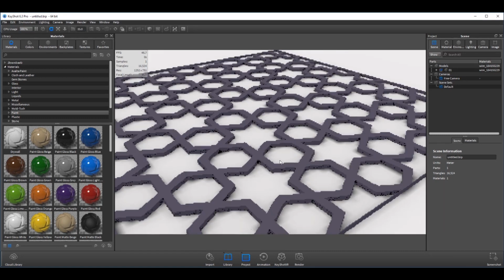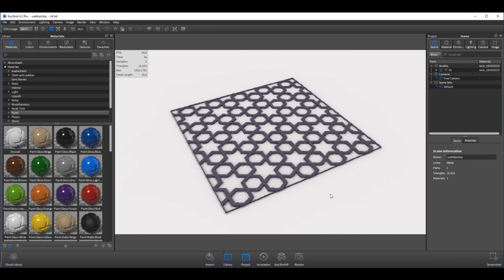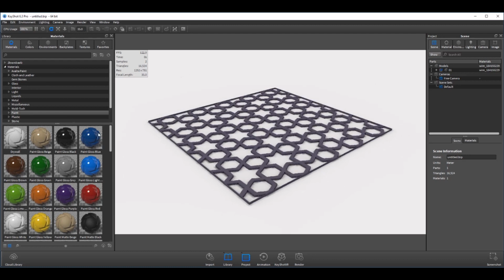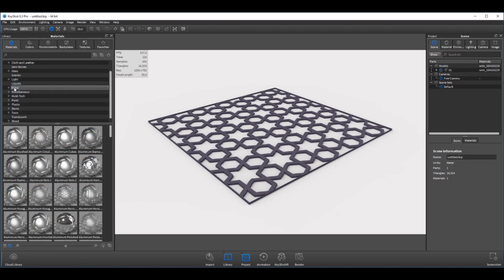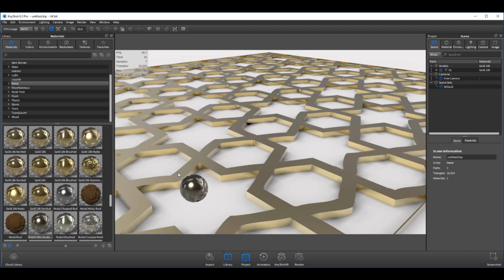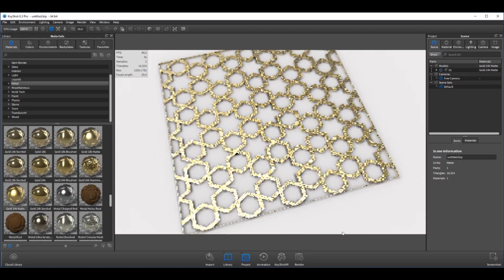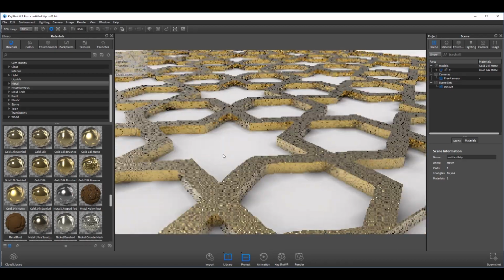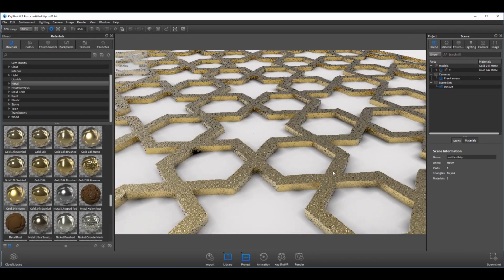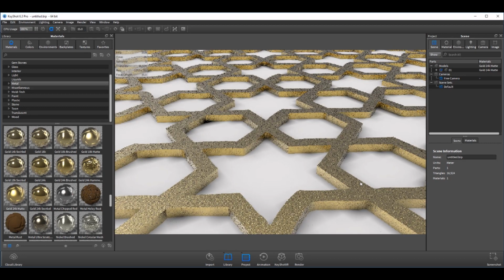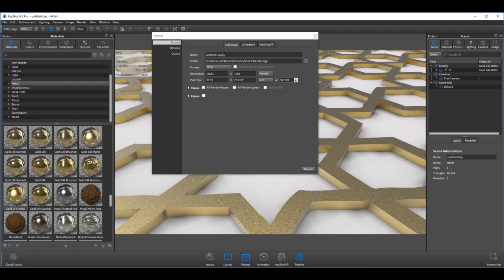This is a very simple software you can use for your small models like this. You just need to drag and drop your material. On the left side you can see all the materials. So I'm going to color this one as a metal structure, a metal Mashrabiya panel. So I will go to metals, and there are so many materials, gold, silver, like that. So I will use this material, drag and drop. I think this is the best one. So this is the color. Simply like this you can color it, you can put the material, then you can render it very easily.